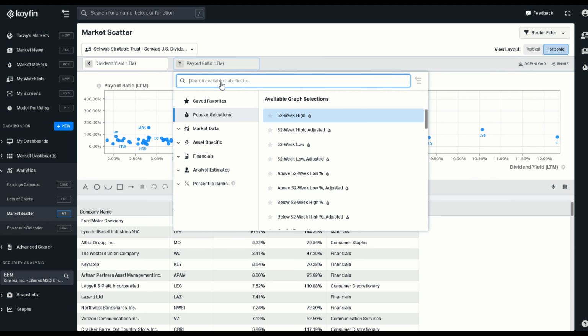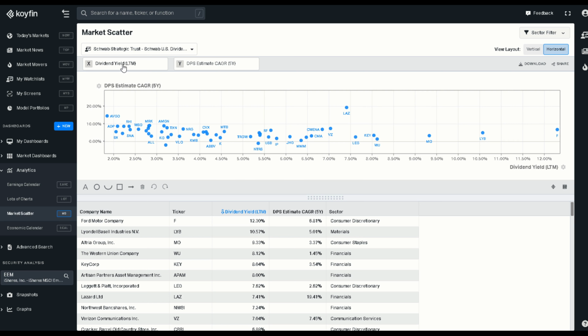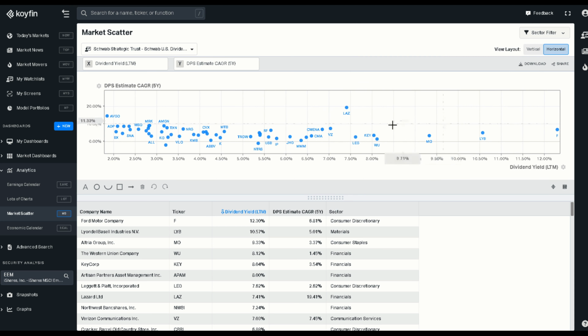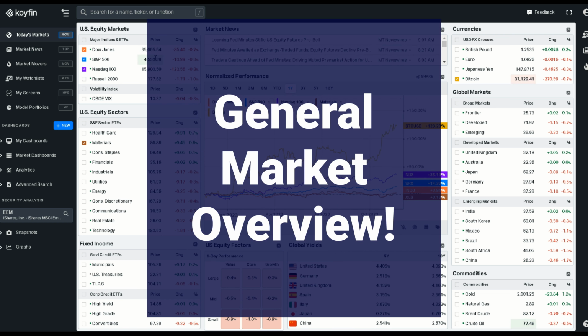Now, maybe payout ratio is not what I want. So here, for example, I might be looking at dividend yield and I might be looking for a strong performer out of the SCHD category. I can see here and get a sense I probably want to be investing up in this corner here, which is empty, where there's a high dividend yield and also a very high estimated compound annual growth rate for the dividends per share. But I can, for example, get a sense that there are some of these companies here which are also paying a high starting yield and also might be above, for example, a 10% dividend per share annual compound annual growth rate.